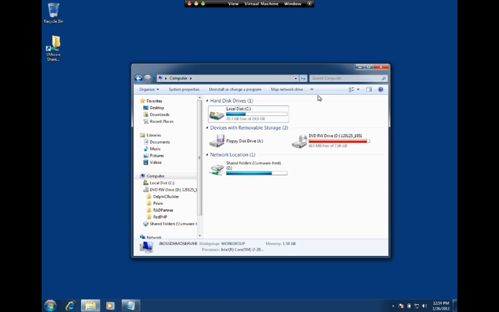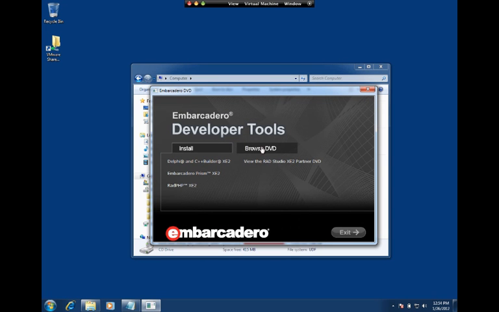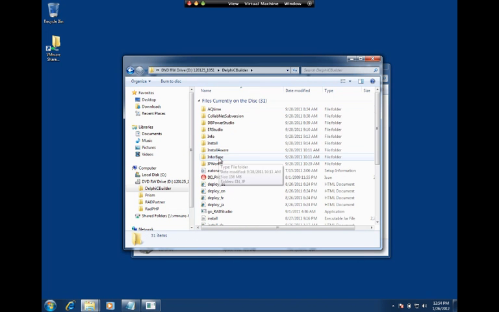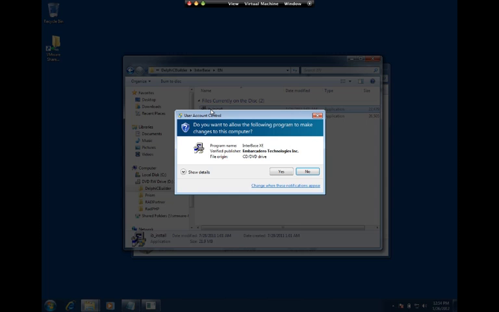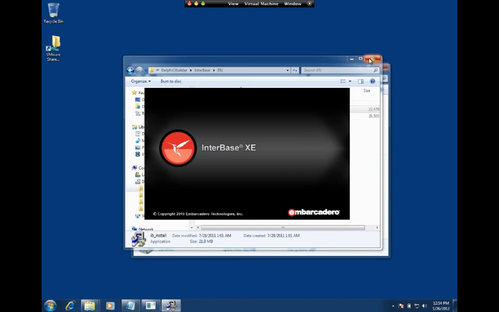Okay, so let's have a look at getting InterBase running here. I've got a Windows 7 machine here with a 32-bit version of the operating system, and I can see I've got quite a bit of disk space free, 20.3 gigabytes. And I've also got in my machine a developer tools CD that came with RAD Studio, which I recently purchased. So let's browse through here, and we can see there's an InterBase folder which has got the install files for the 32-bit version and the 64-bit version. Alternatively, you can download these, or these files will come on an install CD anyway.